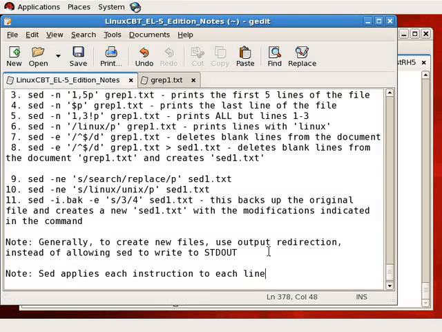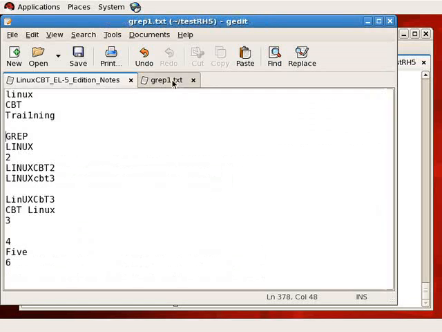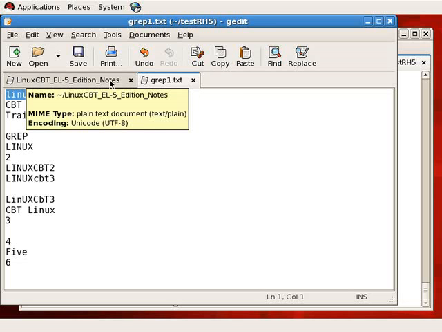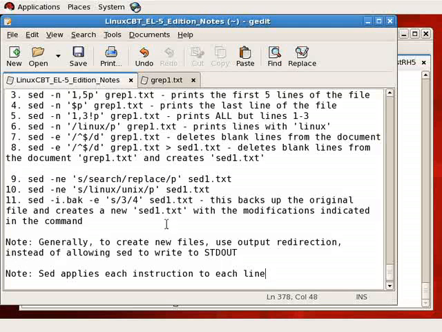So if you've got 10 instructions, whether supplied via script or via the command line, sed will take its time applying those instructions to each and every line, which may or may not have the desired effect. So you need to keep track of that, be cognizant of that. For example, if you've changed Linux to Unix, but then your subsequent change is to make Linux something else, then the second change will be lost because Linux would have been changed to Unix. So you have to keep track of where sed is at all times by writing smart scripts. And it's really not hard. It's very straightforward to do.